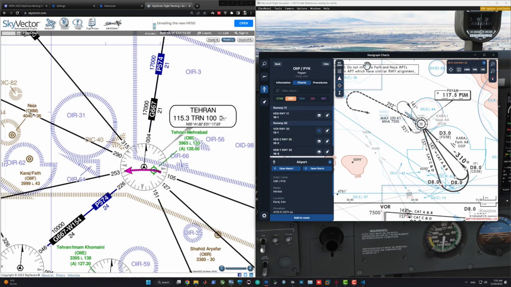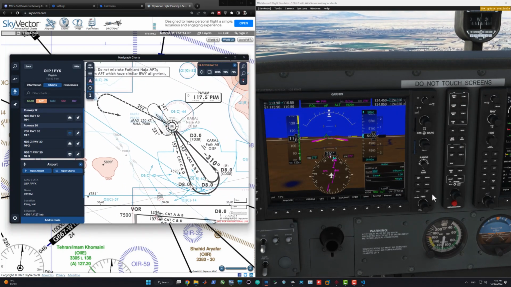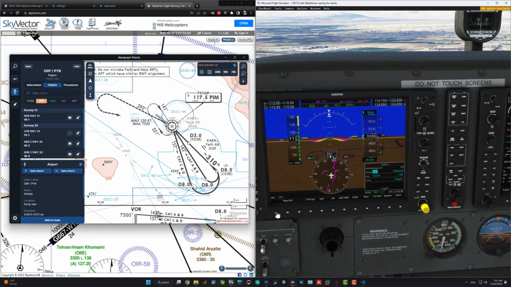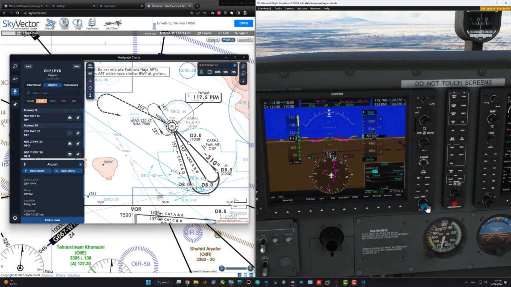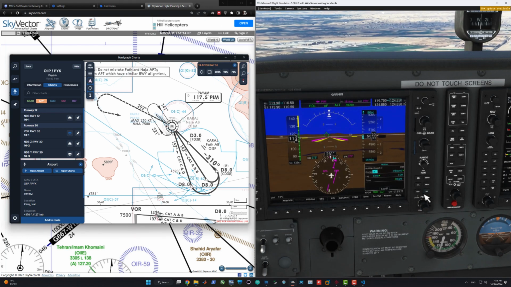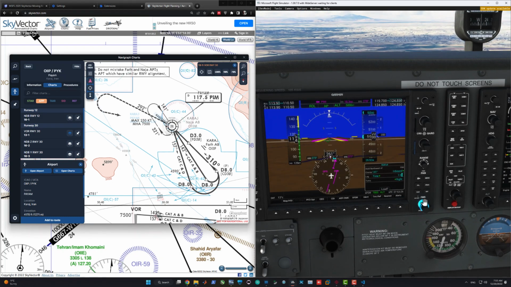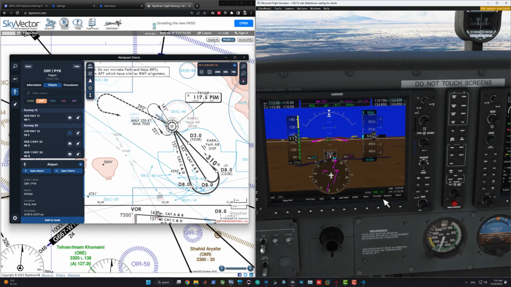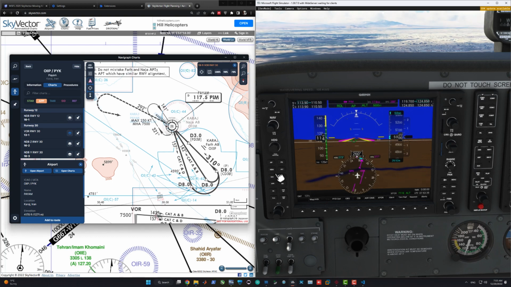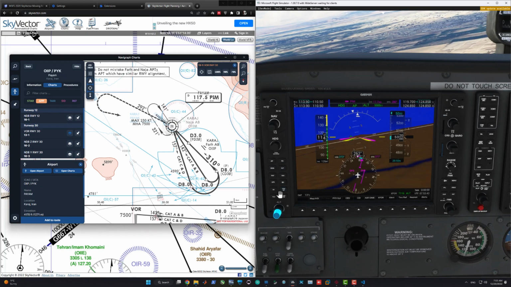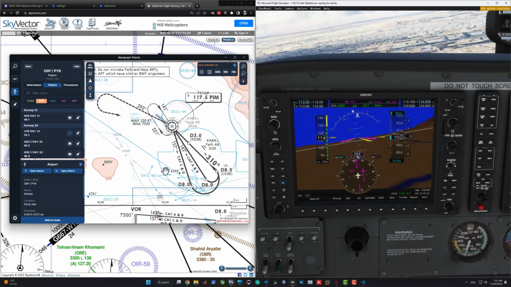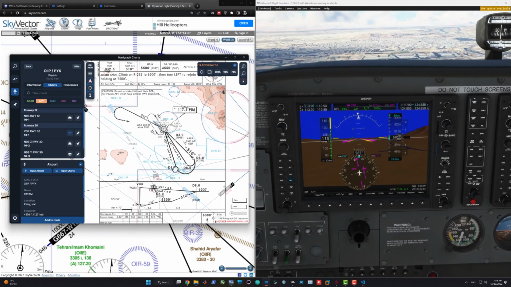As you can see, the outbound course is 321 and the inbound course is 141. Let's set the inbound course of 141 on our Garmin. The legs should remain on the default 1 minute, and the holding turns are standard to the right. So all good, let's activate. All we have to do is activate the nav mode, but first we should engage the heading mode and then we engage the GPS mode. Right now heading mode is activated and GPS mode is on standby, and will automatically switch to the nav mode and follow the GPS track to the Payam VOR and hold over Payam.